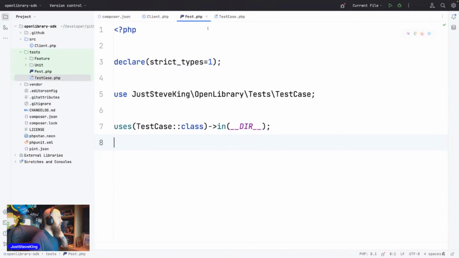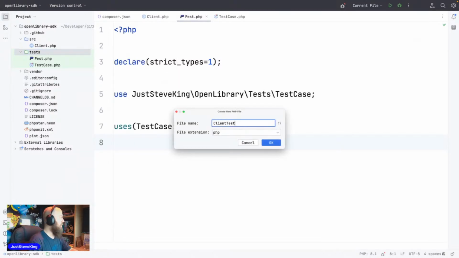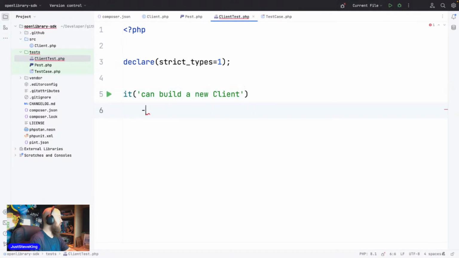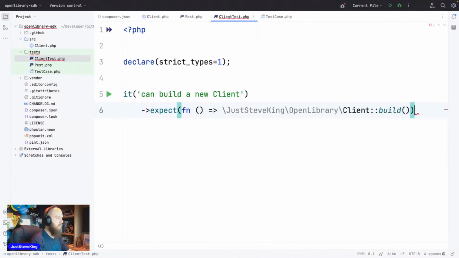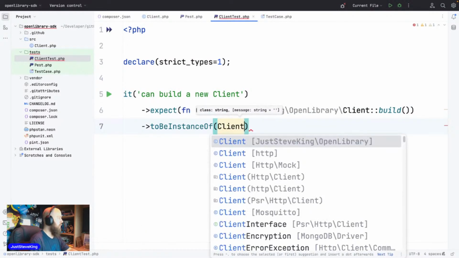Right, so to get started, we have got all of this magic, so we can just create a new test. Client test. It can build a new client, and we want to expect that client build to be an instance of client.